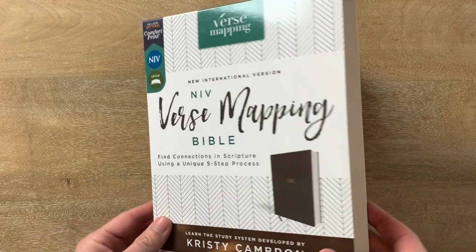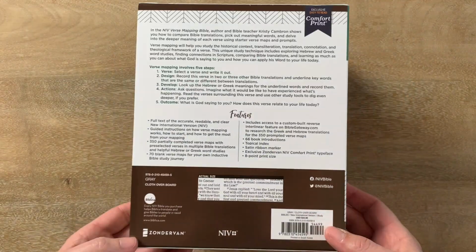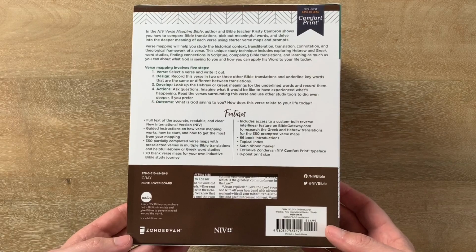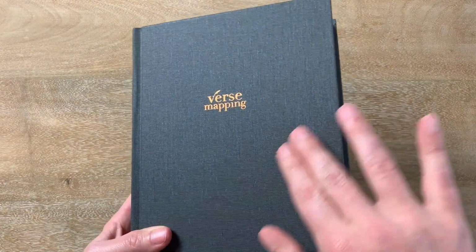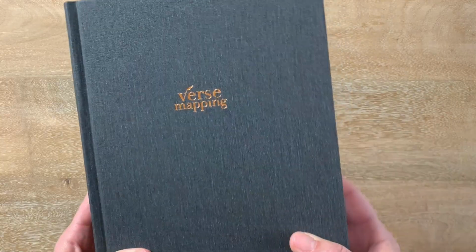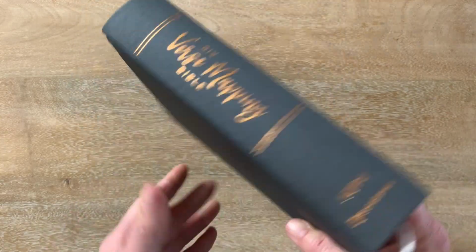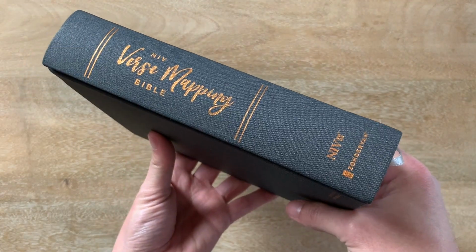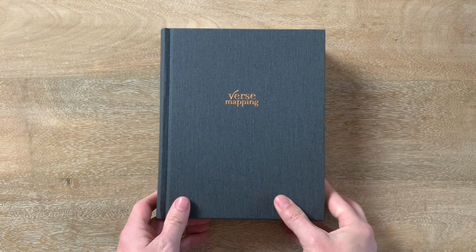Okay, I've got the hardcover cloth over board edition, and it comes with this full color slipcase. There's all the information on the back. And then there you can see the Bible itself. So it's this really nice textured gray cloth over board. It's got kind of a rose gold verse mapping logo on there. Same color on the spine. NIV Verse Mapping Bible from Zondervan and Kristy Cambron.